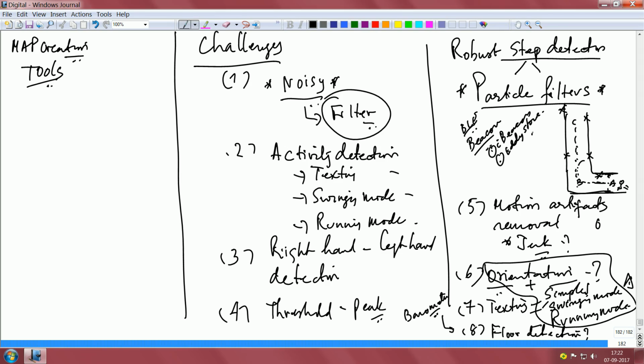Eddystone beacons can be used, and you could use beacons plus particle filter and a whole range of IMU sensors and solve this large problem, with all the challenges I mentioned to you, in a manner that you create a beautiful, good working app which essentially ends up saving lives of humans in a fire situation inside a building.